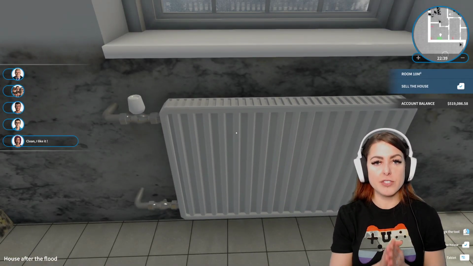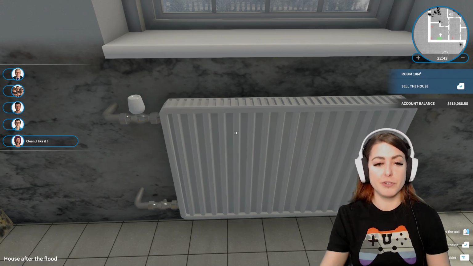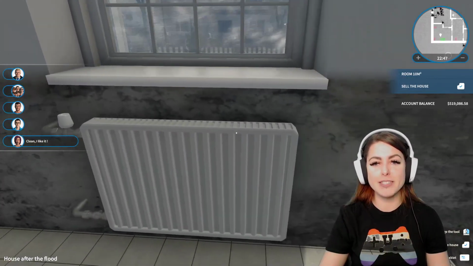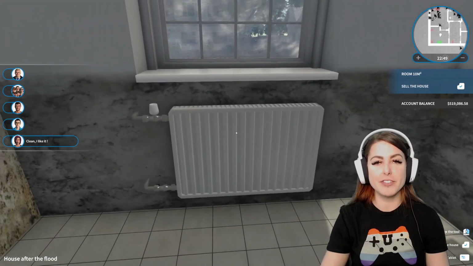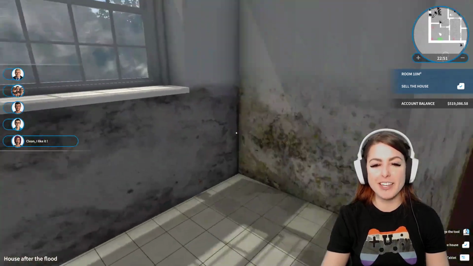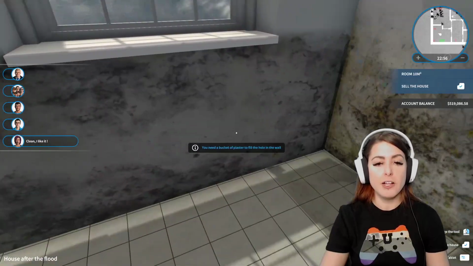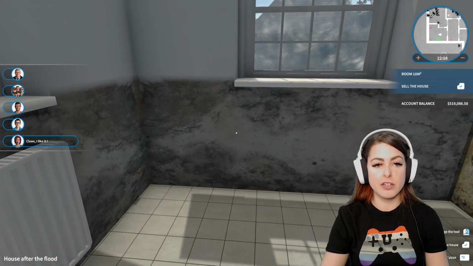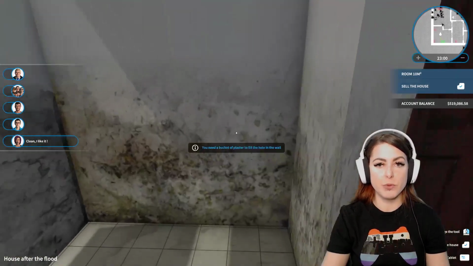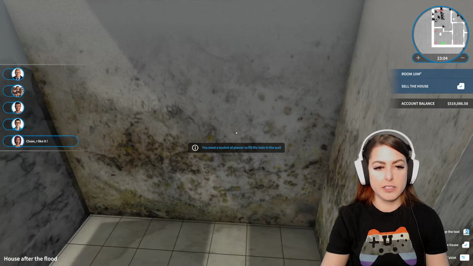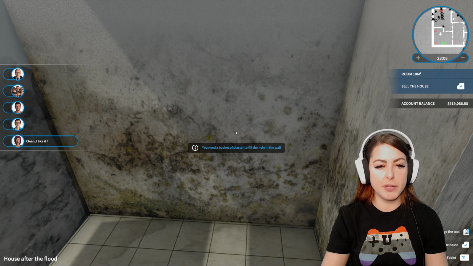So again, this shows how the game designers knew that putting a radiator together is not super fun, but being able to look, oh, now it's green, oh, now it's green on our mini map. That feels so good. Now we have a radiator, we have heat in our room. That's so nice. Okay, this room does look like trash though. So let's figure out how, using our object inventory, we can make these walls look less horrible. Okay, what does it say on the user interface? It says you need a bucket of plaster to fill the hole in the wall.